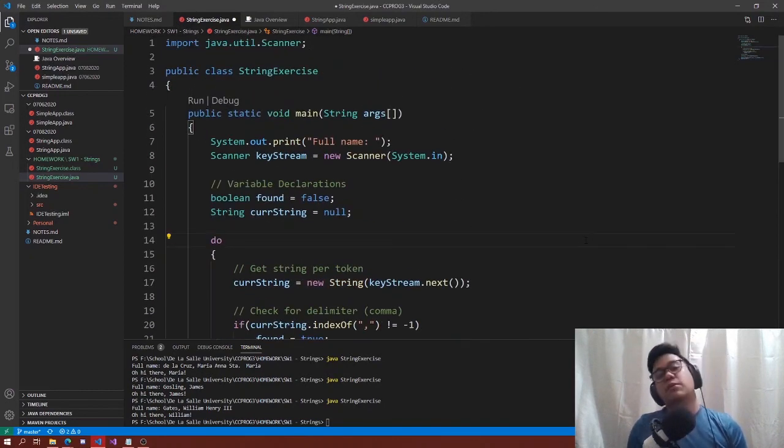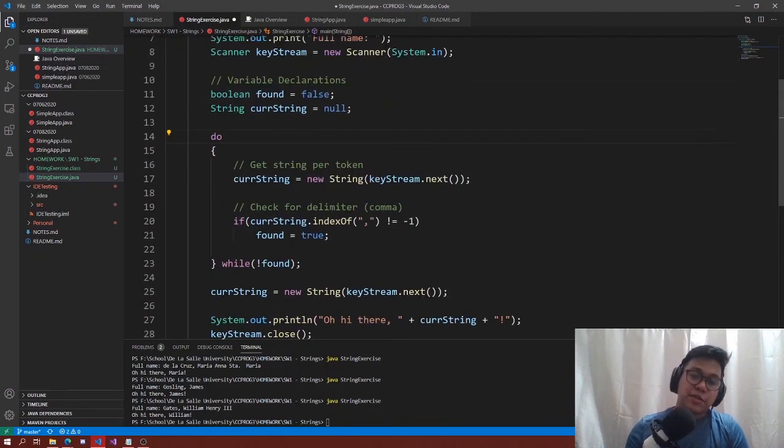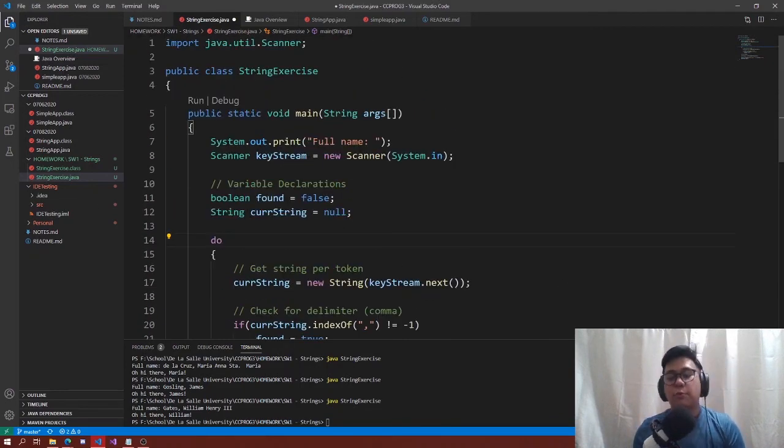Okay, so yes, this is basically the structure when you do object-oriented programming. It's very, very different from C. Maybe in the future I'm going to do a side-by-side comparison video about C and Java. So stay tuned for that, and subscribe if you want to see something like that.